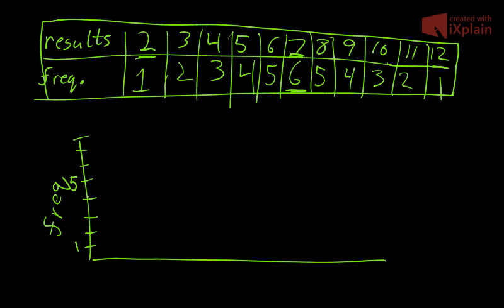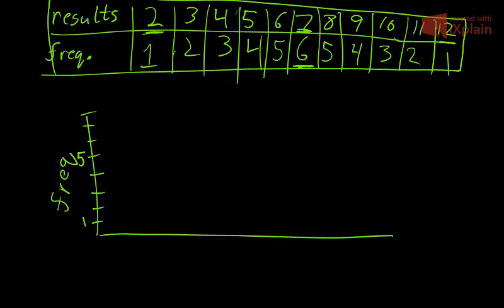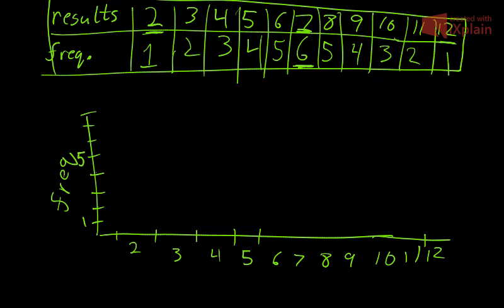And then for a bar graph, we want to make categories on the bottom, because this is discrete data, meaning that there's only so many different things you can get when you roll a die. Because of that, our categories are getting a 2, 3, 4, 5, 6, 7, 8, 9, 10, 11, 12. Sorry about getting a little squished at the end; I didn't quite realize how small my computer screen was. So we're going to go ahead and make these bars.